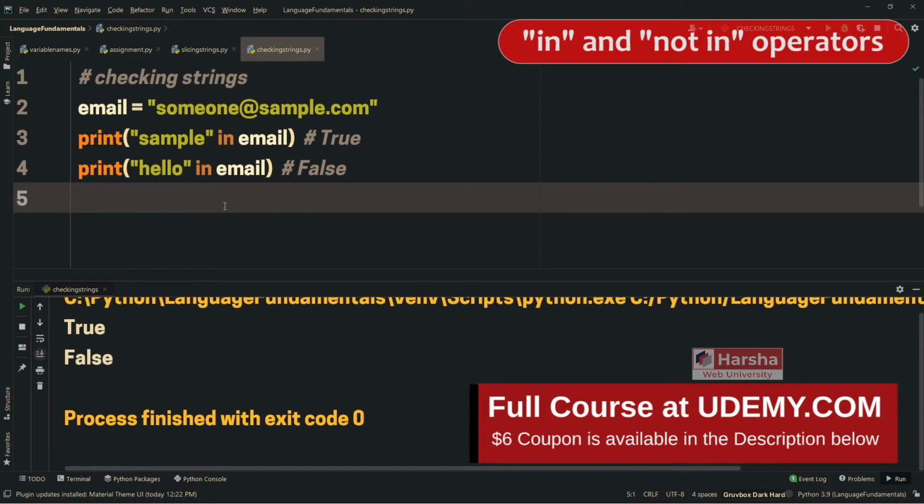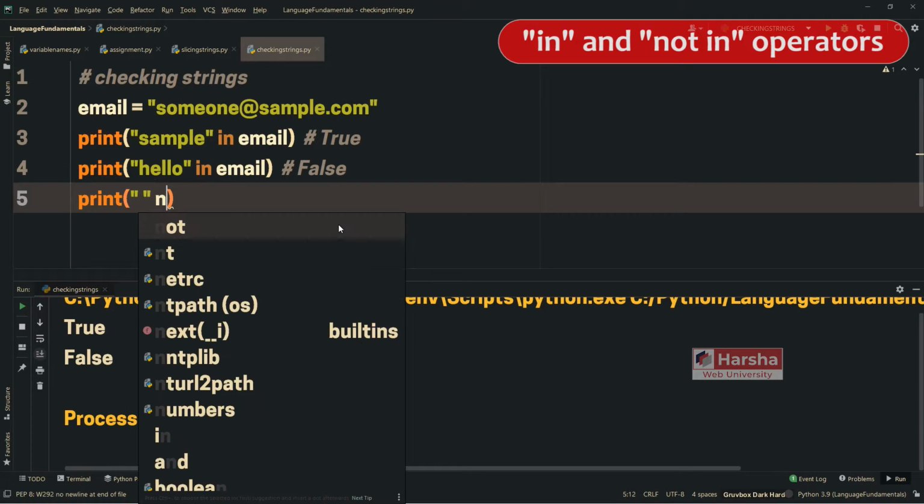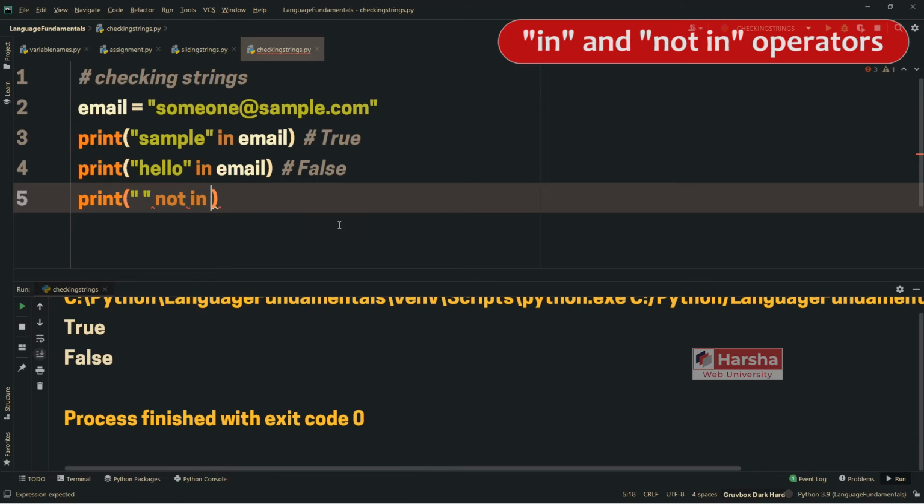And generally in email addresses, spaces are not allowed, right? So I would like to check whether space is available or not. This time we are writing space in quotes, and then we are using the not in operator. So this will check that space should not be available in the email.